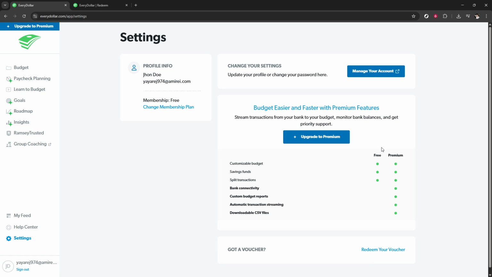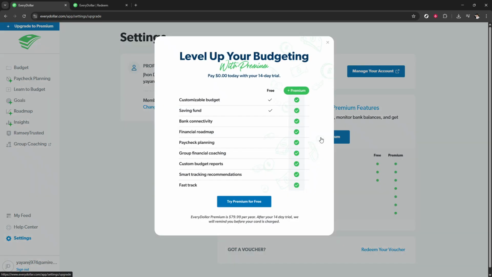Now, when comparing the two, it's important to note that EveryDollar's free version gives users the ability to create their own budget categories, manually track their expenses, and even set basic budget reminders. All of this can be done both on your desktop and mobile device without any cost. It's perfect for people who enjoy a hands-on approach to budgeting, entering transactions themselves, and taking active control of their financial plans.